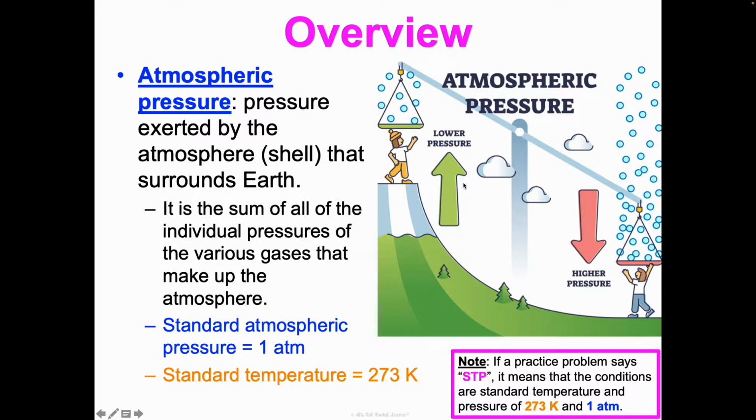Now, real quick, I love this picture because the higher the altitude, the higher you are above sea level, the lower the pressure. People say that air gets thin because it's a lower pressure and the particles are more spread out up there. And there's going to be less of them up there than there are lower. That's what we can see in this picture: less particles, more particles, and that contributes to the pressure. So that's why I love this picture. But the most important thing from this slide for me is that you understand what STP means. So if you see standard atmosphere or STP, standard temperature and pressure, this is what we're referring to, 273 Kelvin and 1 ATM.